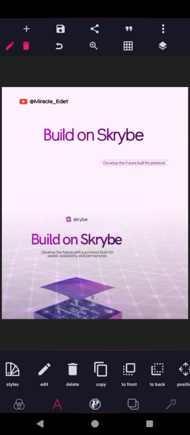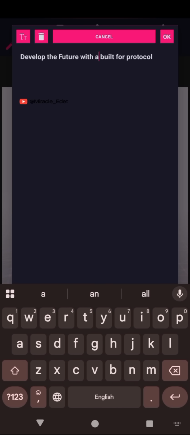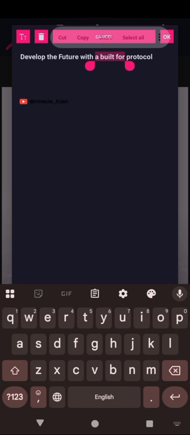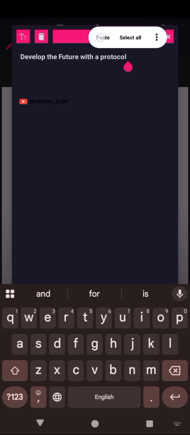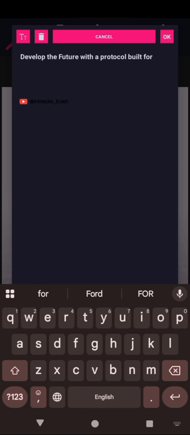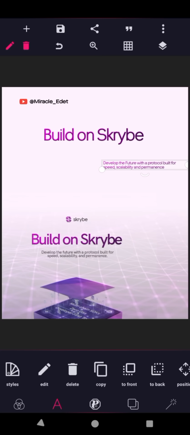Develop the future with a protocol built for speed, scalability, and permanence, right? So that's just that for that.